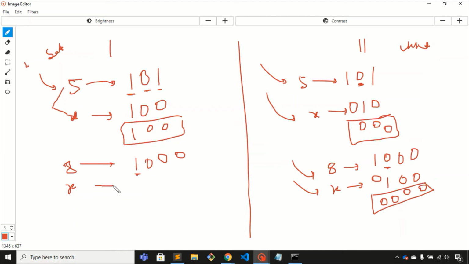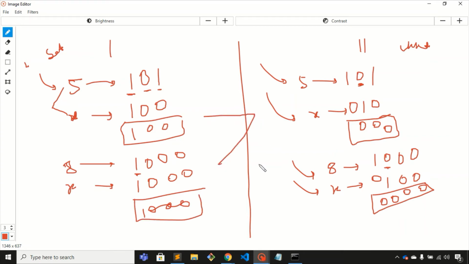So we'll set the third bit of x as 1 and the rest of the bits as 0. Now if we take the AND operation of these two numbers, the result will be 1000. So it is positive. So what we can conclude from these two cases are, so let me rub this.